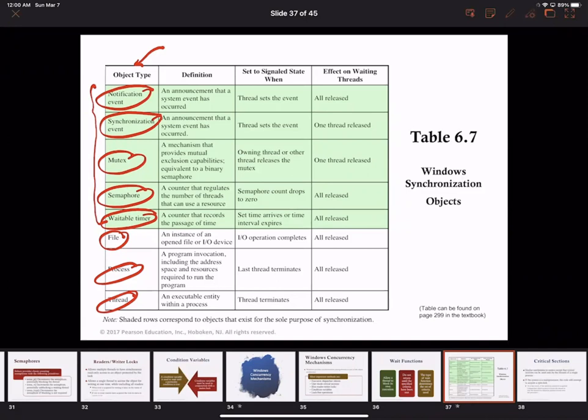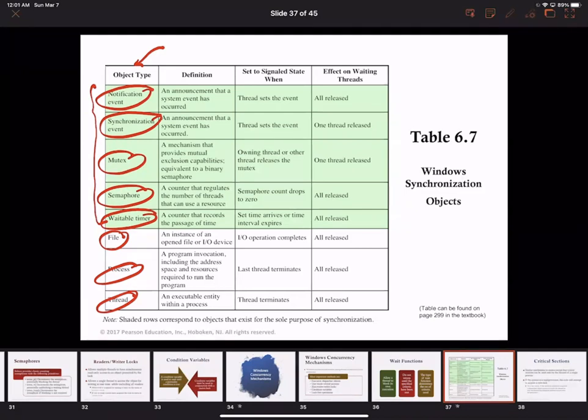Each dispatcher object instance can be either in a signaled or unsignaled state. A thread can be blocked on an object in an unsignaled state. The thread is released when the object enters the signaled state. The mechanism is very straightforward.